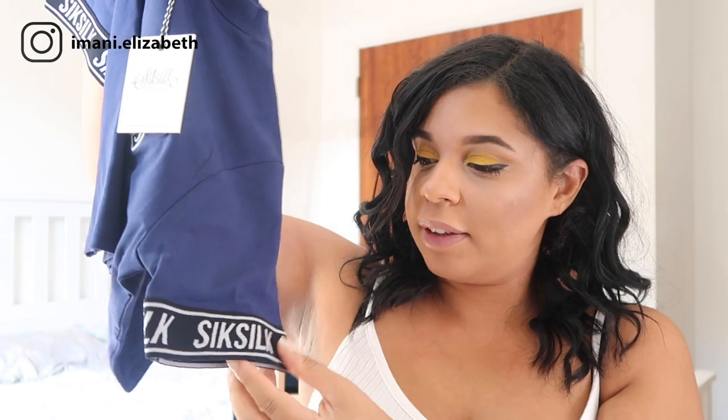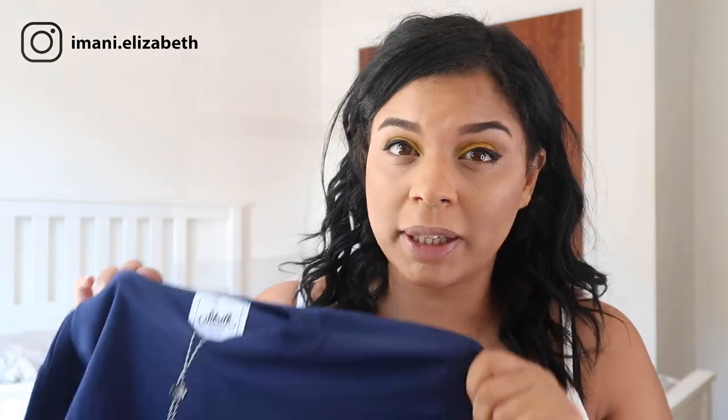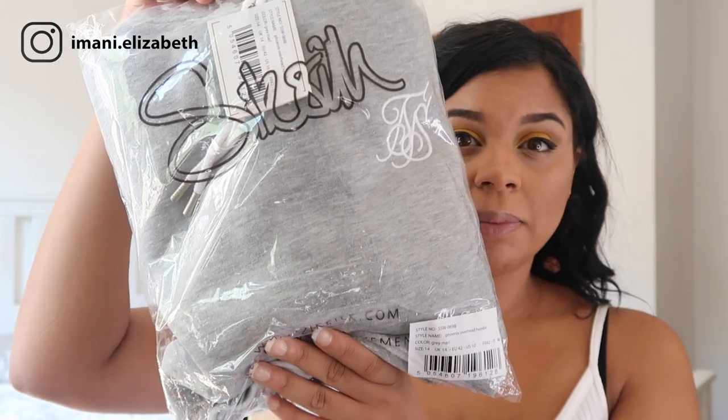Here is the top. I loved it because it has got the Six Silk sleeves and it is navy and fitted as a crop top, but it would have worked so well with the bottoms. If anything, I would rather have not had the hoodie and just had this outfit. I'm so upset — I do like it, but I'm not a happy bunny.